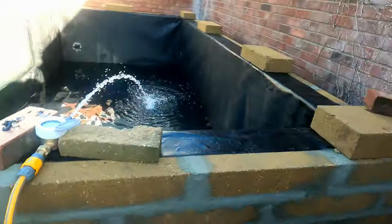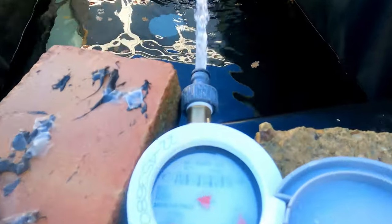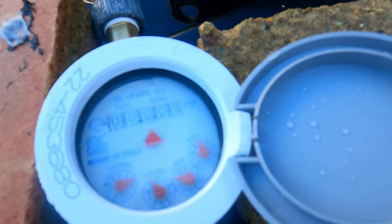We've got a water meter so we can see the exact volume of the pond, which will make treating it in the future a lot easier knowing the exact literage. Things are looking good so far — no leaks that I can tell. It's now about to get up to the four-inch valve on the bottom drain, and then it'll soon be up to the return line so we can check the rest of the pipework isn't leaking.